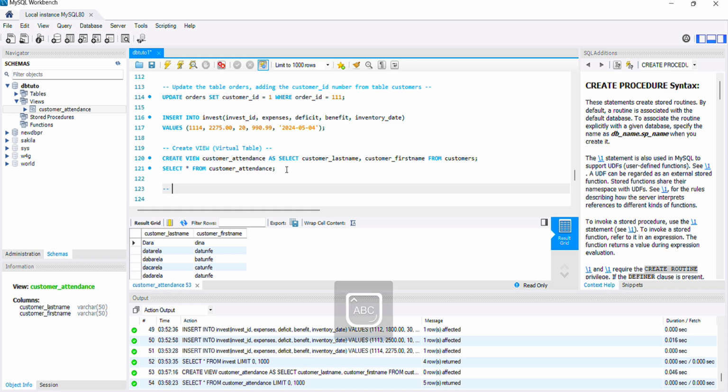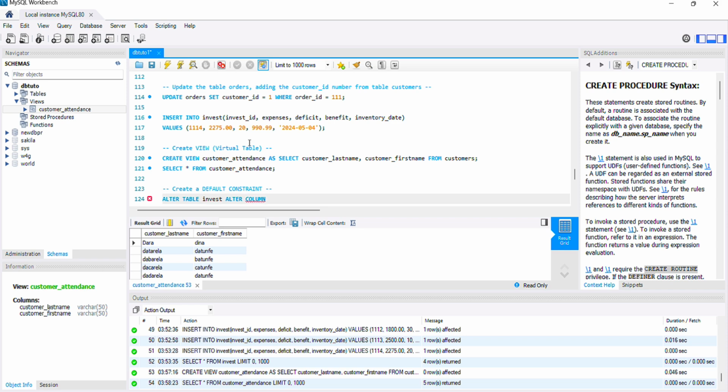Create a default constraint. The way you do it, you have to alter. You want to do something in the table investor, and we want to alter a specific column.